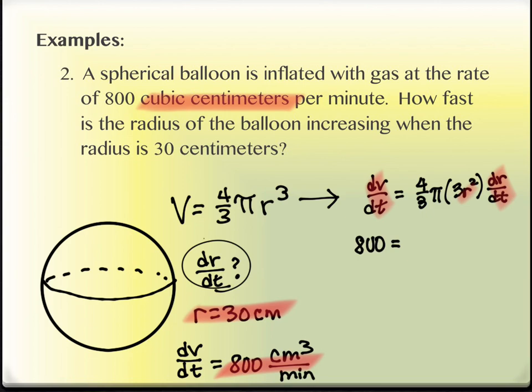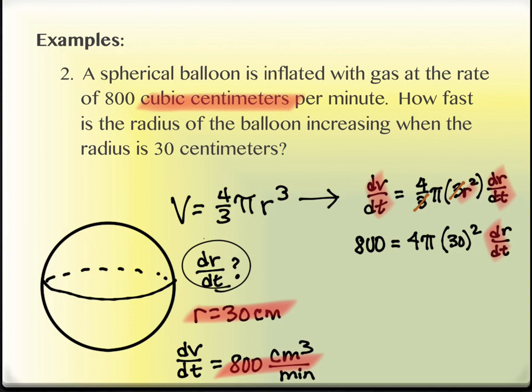We have our 4/3 pi r cubed, 4/3 pi times 3r squared. Notice that these 3's would cancel, so I'm going to go ahead and do that so I don't have to write them. I have 4 pi, and then I have r. r is 30, so it's 30 squared. And then I will be able to find dr dt, because it's the only thing that's not known then. The only variable quantity at this point is dr dt.